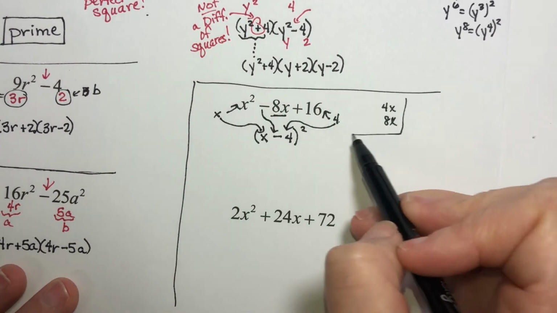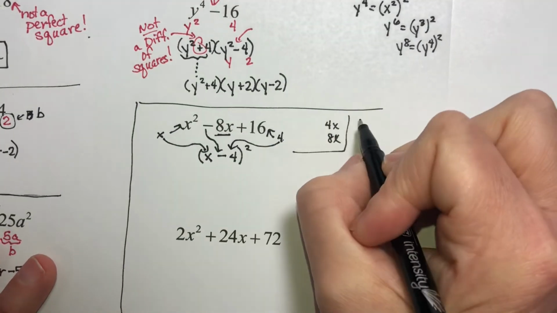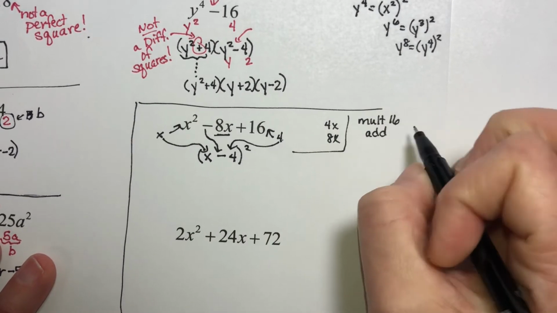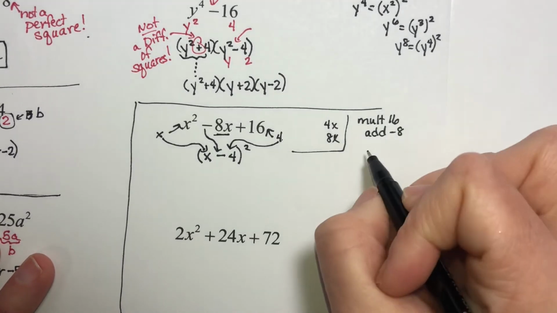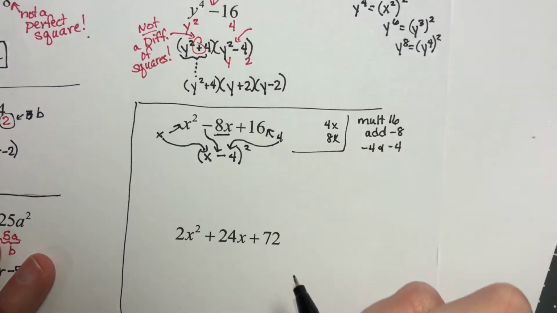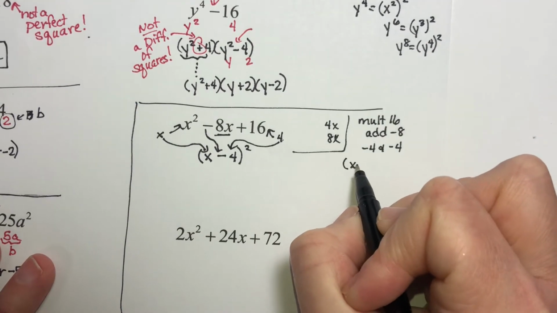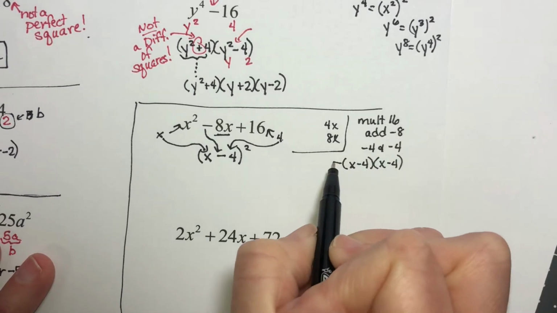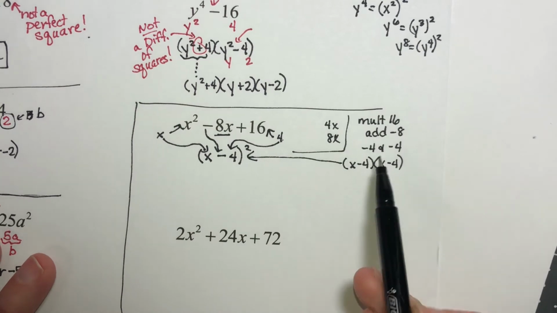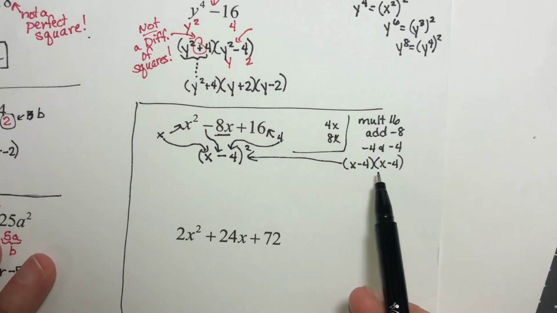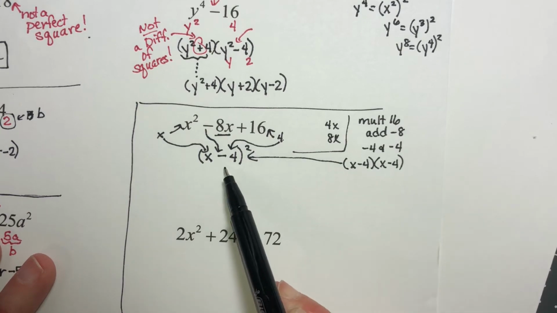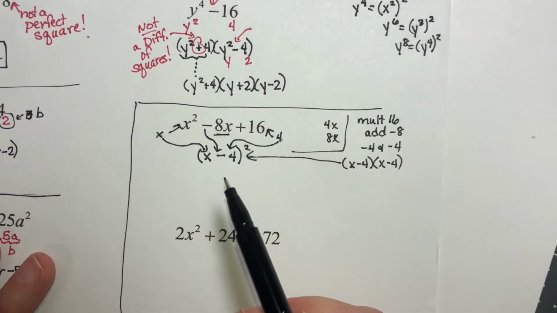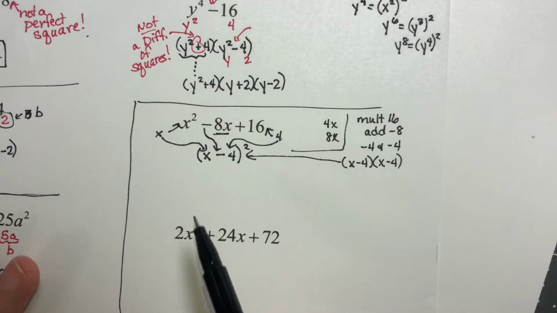Now, can you do it the other way? Yes. I'd be looking for 2 numbers that multiply to a positive 16, that add to a negative 8. The answers I would get would be negative 4 and negative 4, which means we would factor it as x minus 4 times x minus 4. And I would expect you to take this and remember to change it to here. Okay, so if you do this, you should actually recognize that you did it the hard way, and you can go directly to this. Okay, this actually becomes more important in later sections.